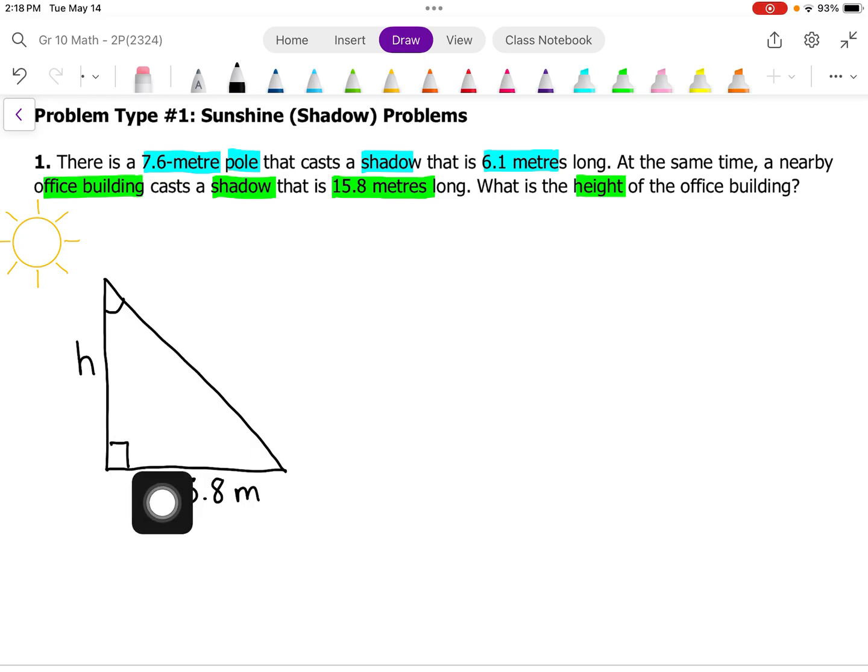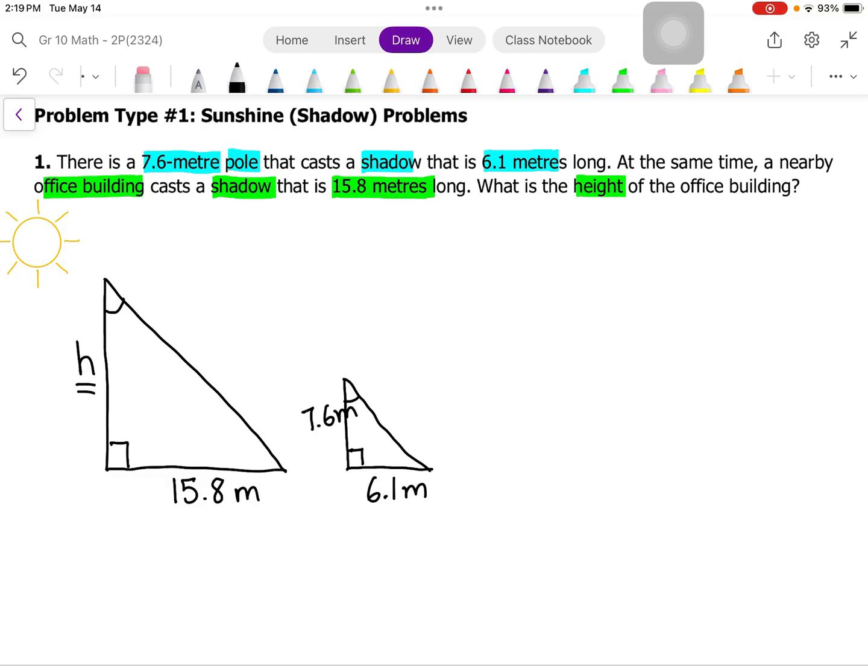And then also the fact that we have a 90-degree angle. And once two of our angles are the same, the third will also be the same. So the two triangles we're going to have are going to be similar triangles because all three angles are the same. So the other thing we have is we have a pole that is also creating a 90-degree angle with the ground, and this has a shadow that is 6.1 meters long, and the pole itself is 7.6 meters. So once again, we're going to have the exact same angle being created over here, and that means we have similar triangles.